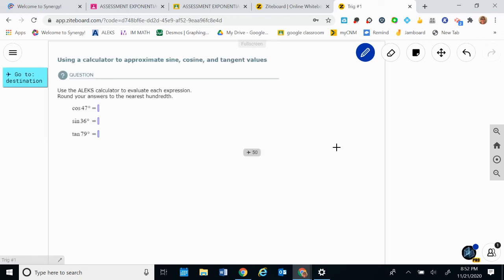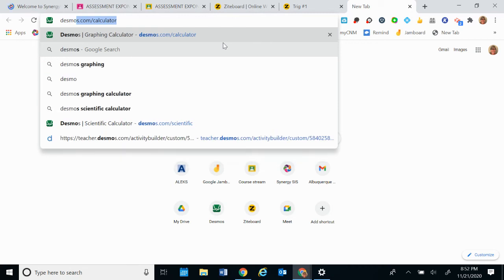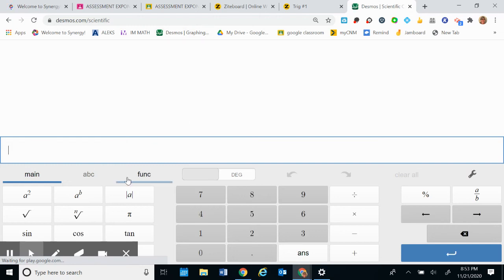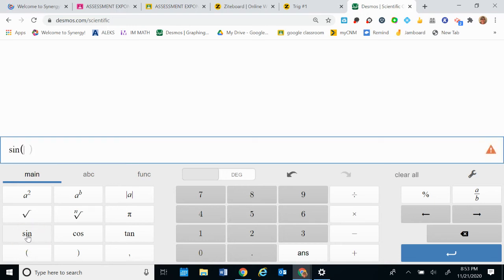Next. All right, this is super easy. This is just calculator. I do want you guys to know that you could do this. So I am going to go to Desmos Scientific. And then we are going to go ahead and put this in. Oh, it's right there in the front. Check it out. There it is. So if you want to do the sine of anything, remember I told you the sine of 30 is equal to 0.5? There it is. And if the sine of 30 is equal to 0.5, guess what the cosine of 60 is? Ready? Boom, 0.5. It's the same.